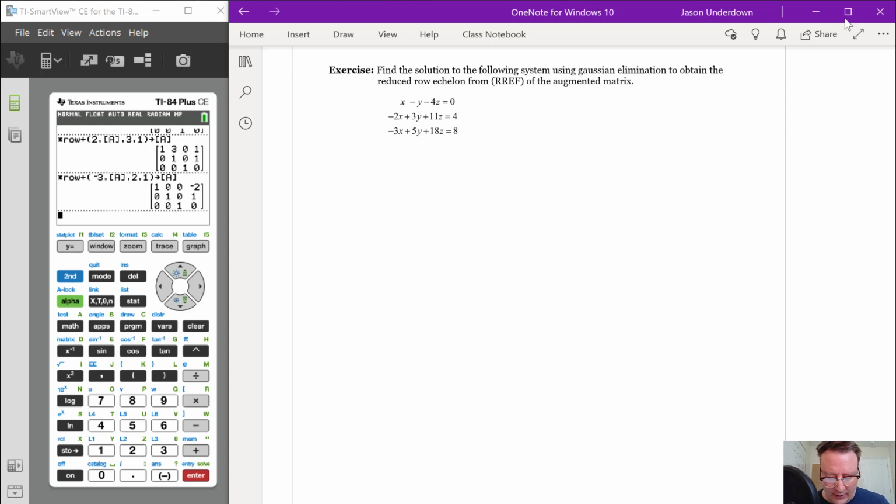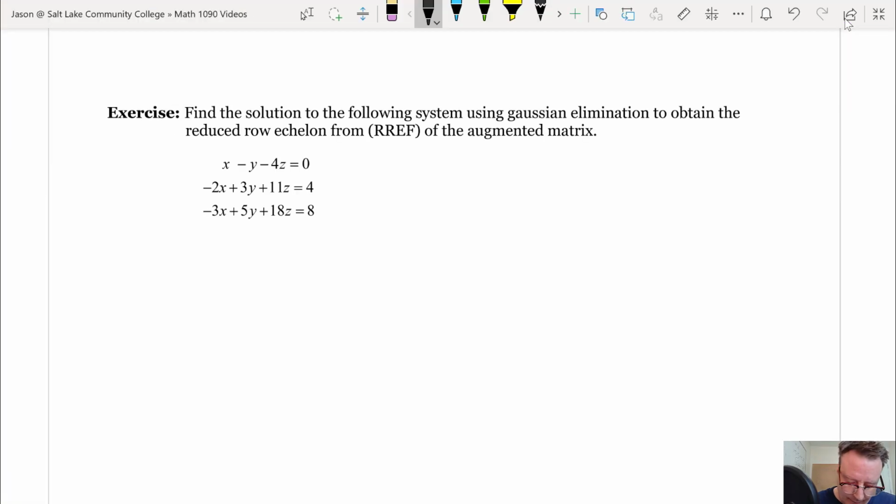I don't need the calculator for this right now, so let's hide that. So our augmented matrix will be 1, -1, -4, and then 0, and then -2, 3, 11, 4, -3, 5, 18, 8.